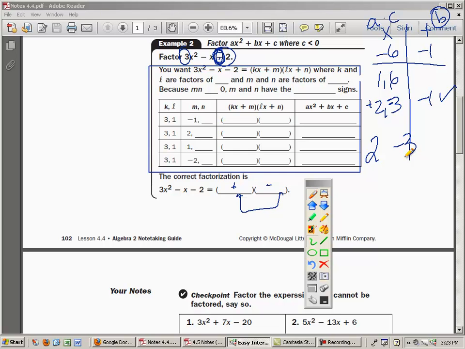Now, as I said before, you take both of those and you write them over whatever a is with your x so that you don't lose track of your x. Okay, we don't want to put the x with the wrong part.